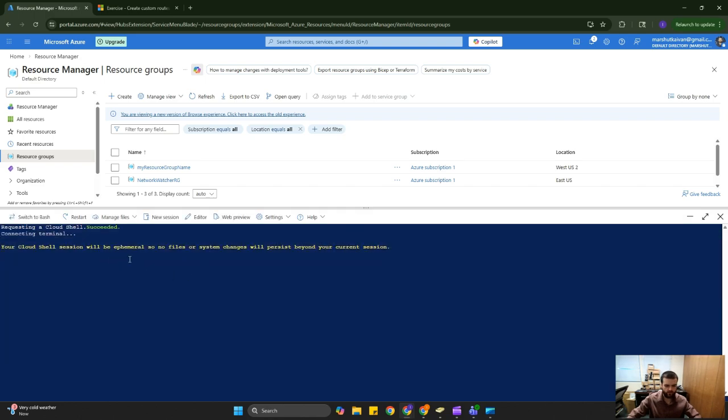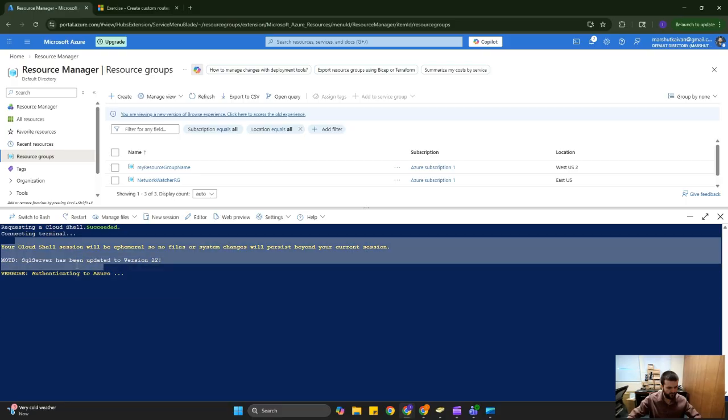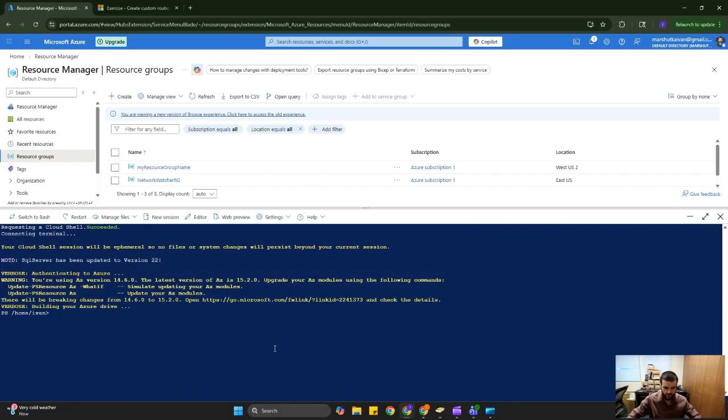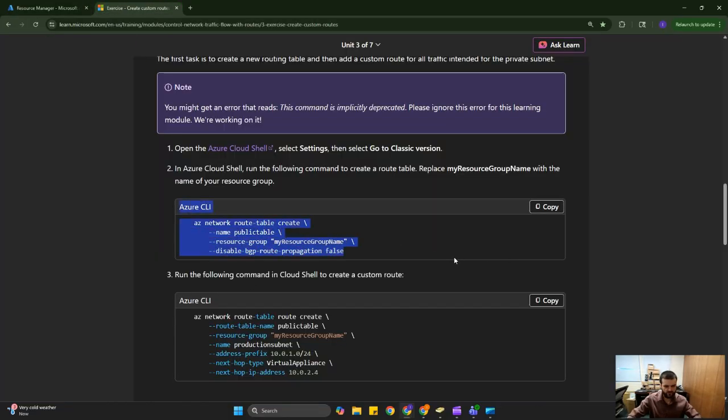And now it's more like Microsoft style. Yeah, PS, PowerShell. So we can go back here and just start copy pasting and creating our resources.